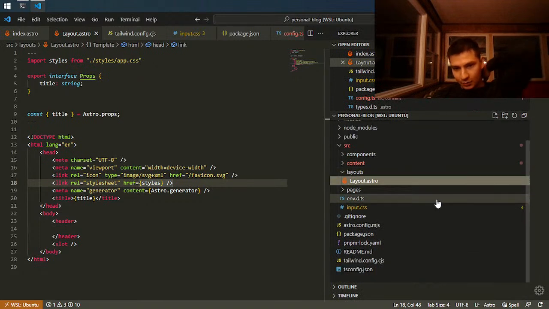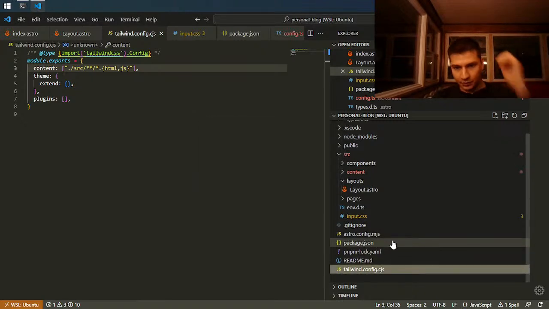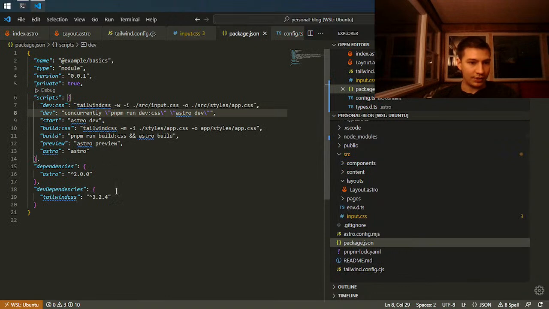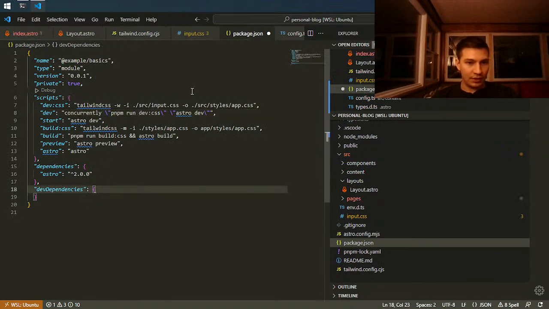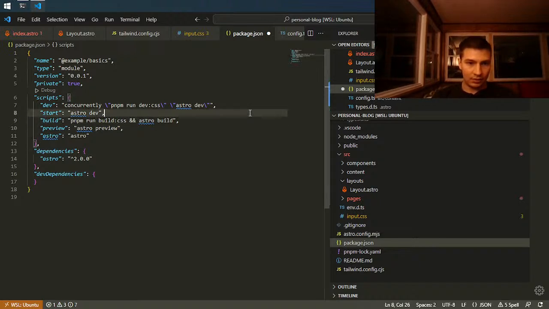All right, so let's undo what we've got there. I'll delete this one. We'll delete it from the package JSON. Remove it from dev CSS and build CSS. Bring this back to Astro build. Bring that back to Astro dev. Okay. All right.